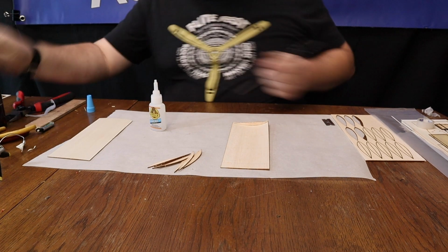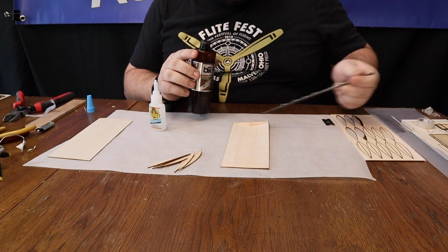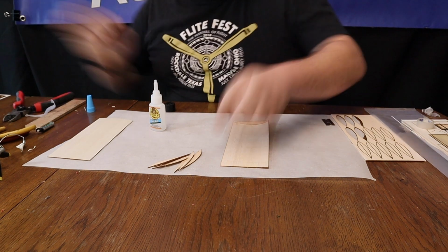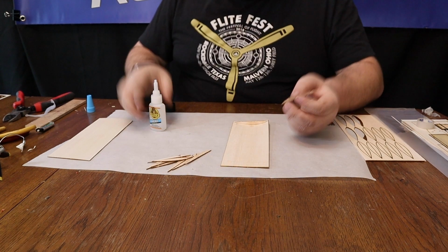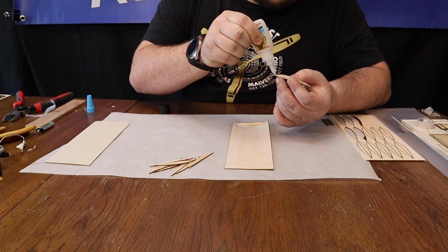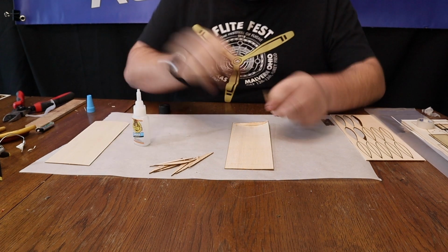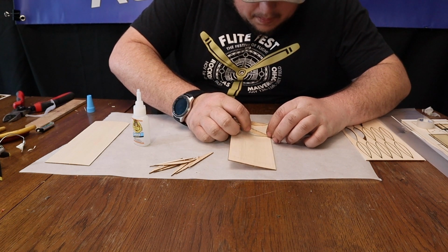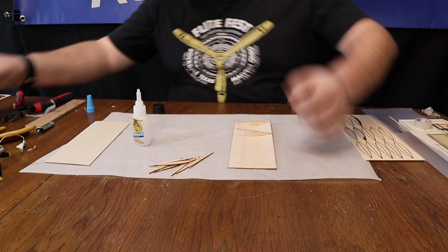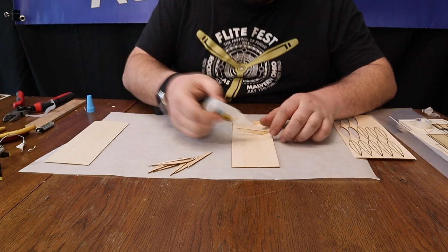Another thing you can do if you're a little bit impatient, take your bottle of CA, just a drop right at all three ends. That's what I've found to work really well. And I will literally just keep going right down the line, following the same procedure for the rest of them until I get to the end. Right there. Speed it up. Back here.